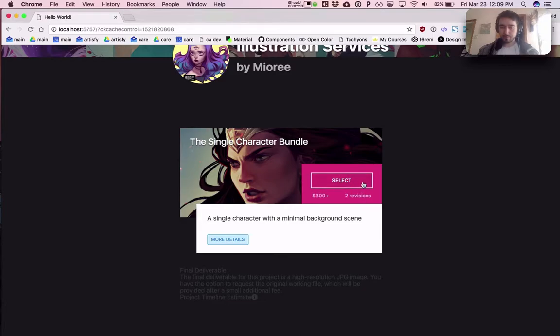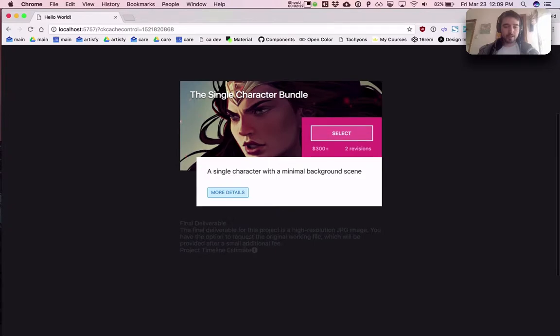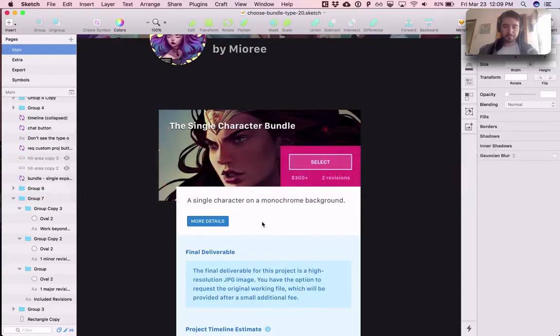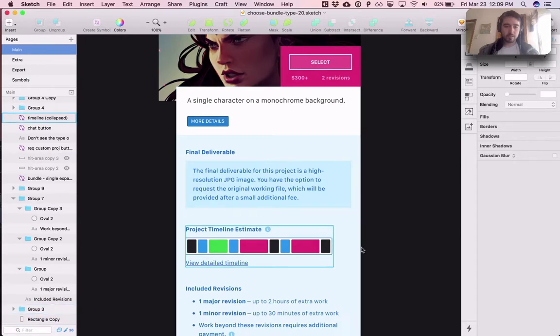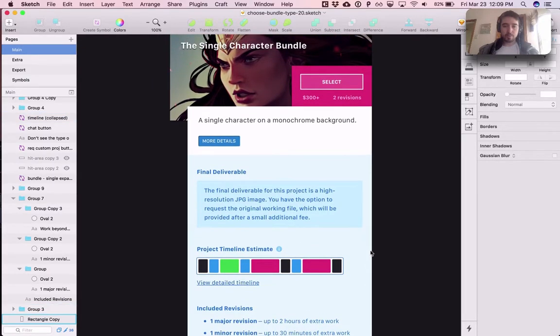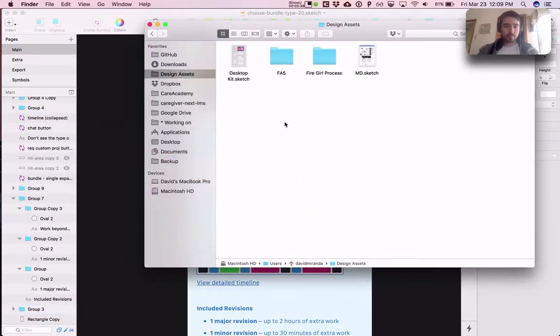It's such a simple thing, but I just like the way the color changes. And then you've got the more details. And now you'll see this text down here. It's very light on the screen because I haven't styled it yet. But this is for the more detailed section. So yeah, I've been through a lot of versions of this.